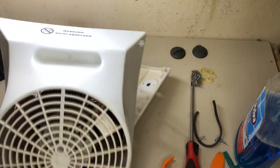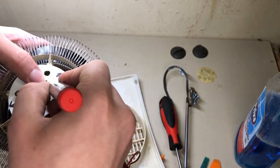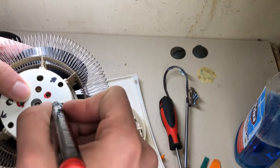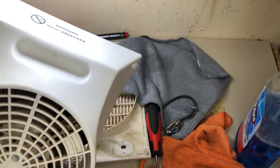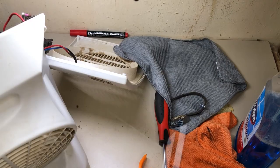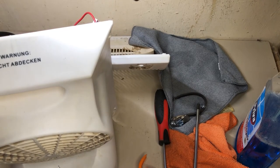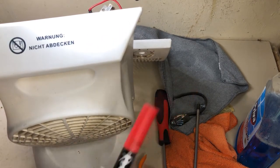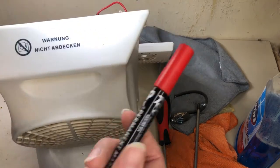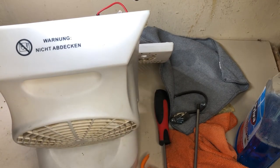Yeah, this is the only thing which pisses me off sometimes. Okay, seems like I got it in. Ouch. That was a bit annoying, but yeah, now it's in. So, little tip over here. If you need a little bit of help with a screw hole and you have to look through a mesh like that, use a Sharpie. Smoke it around the hole and it's a little guideline there. Saves you at least 10 minutes of struggling.